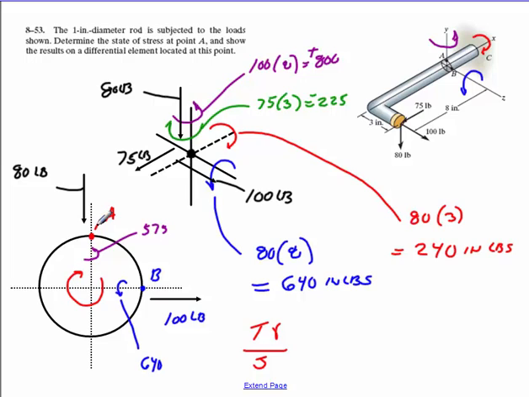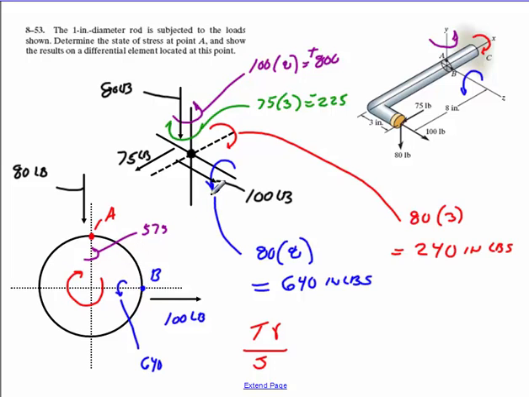Now let's think about what I would do regarding B. If I was going to find the stress at B, and let's talk about just tension, I would have the P over A, the 75 divided by the entire cross-sectional area. But now when I do my moments, I ignore the 640 because this cannot create any bending stress at B because there's no C value here. What I would do here, I'd have to consider the 575. So it'd be 575 times the distance from here to here divided by the moment of inertia.